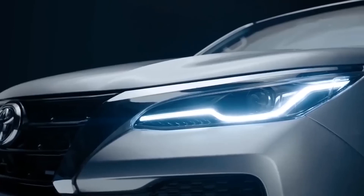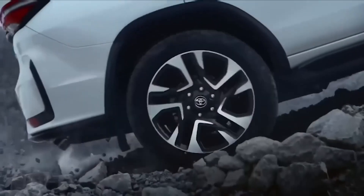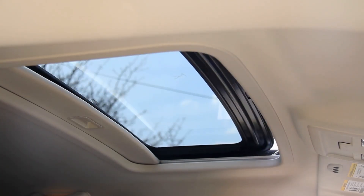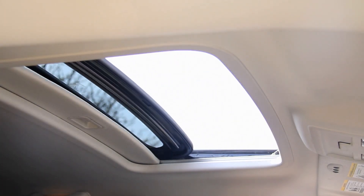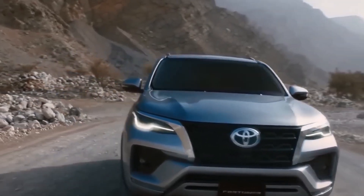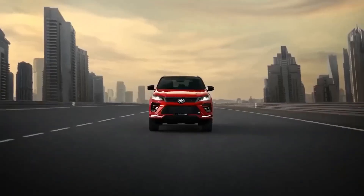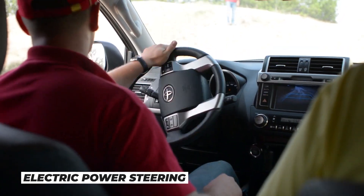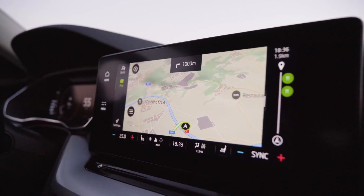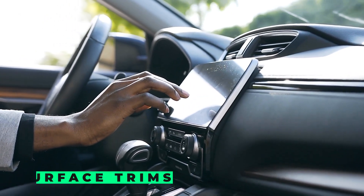This will also help the car comply with stricter emission standards. On the inside, the 2023 Fortuner is expected to come with various features due to a new electronic platform, including a panoramic sunroof, wireless charging facility, 360-degree camera, advanced assistive and safety features, improved VSC (vehicle stability control), new EPS (electric power steering), a redesigned dashboard and center console, and a larger touchscreen infotainment system with connected features, using premium quality materials and surface trims.